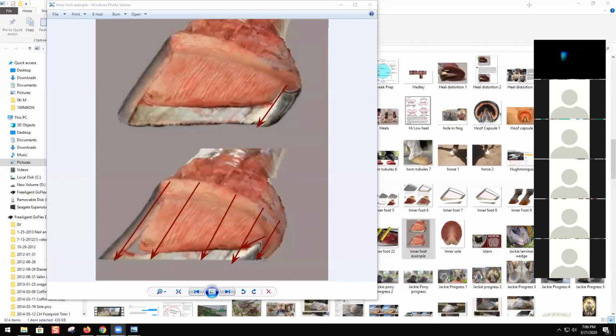So let's see here. Clear all drawings. All right. Okay, then. Linda, how do we get the sole back too when the foot is coming back? Okay.